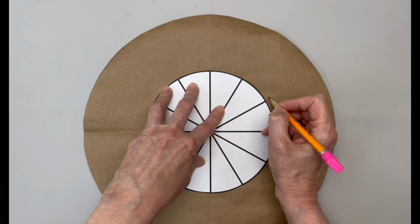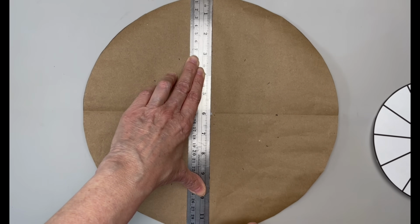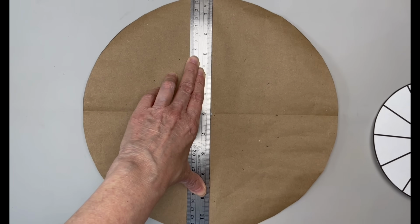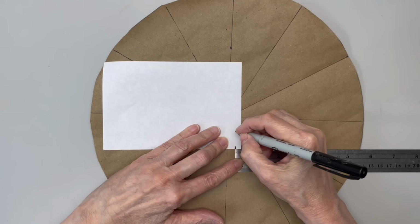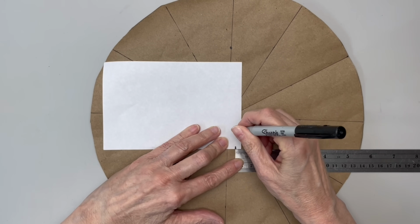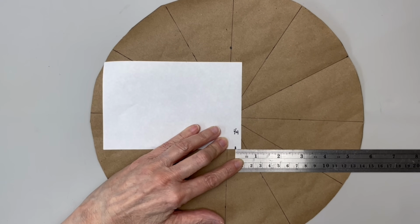Mark all 12 lines. Connect all 12 lines. I wanted my template to be about a 1/4 inch smaller for number placement, so I figured out a 1/4 inch, marked all the way around, and trimmed it to be a 1/4 inch smaller.